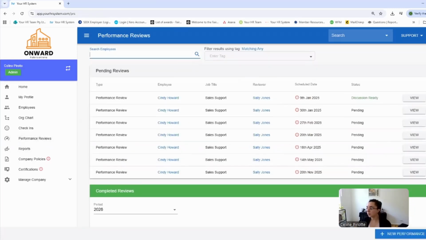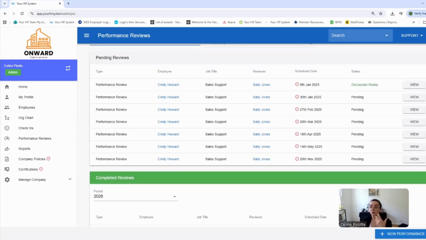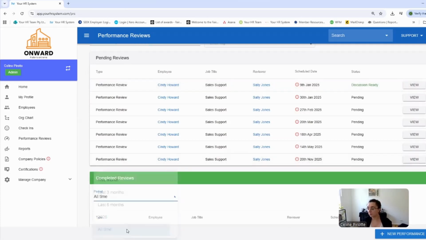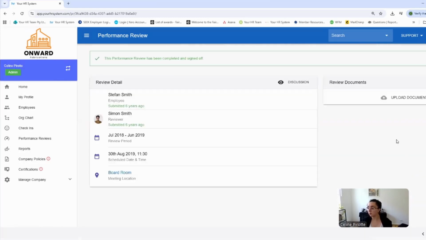Okay, when it comes to performance reviews, there is a separate step-by-step process that we can show you in regards to how to complete the evaluation from an employee's perspective. But for now, I'm just going to discuss what a completed performance review looks like and give you a bit of an umbrella of what to expect as an employee, what that professional development looks like through the system. Okay, so let's go with this completed review here. I'm going to open the discussion.